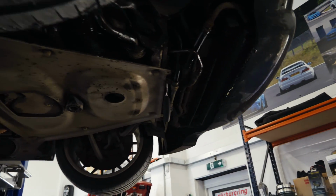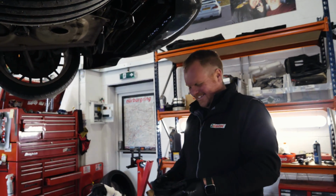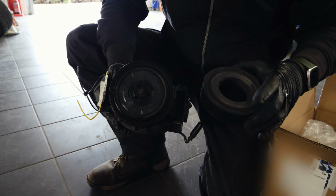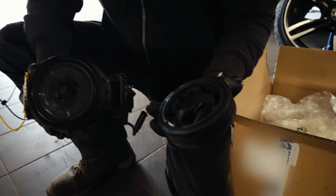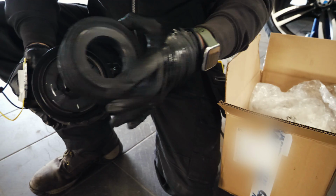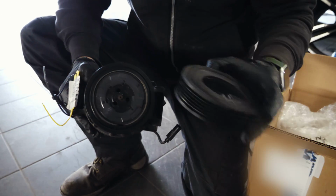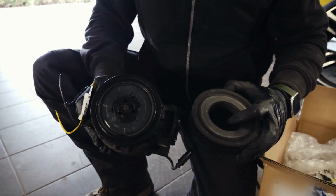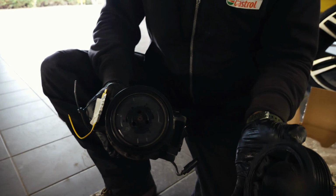Progress is going fairly well, I think. Tim just came up to me and said, you might want to film this. This is meant to be attached to your compressor. Oh. The clutch has failed internally and it's thrown it off. Once I released the tension on the belt, it literally just slid off. So realistically, at any one point, if it had wanted to, it could have thrown this off and bounced around your engine bay.